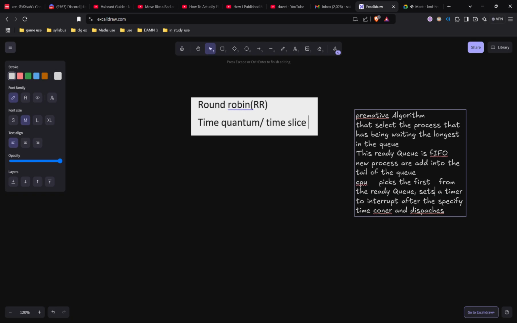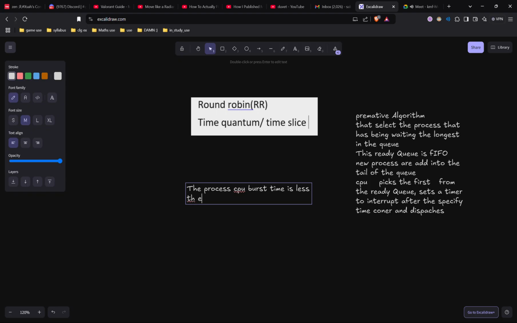Number one, the process's CPU burst is less than the time quantum, or time slice. Like supposing your paper gets over before 3 hours, so you are free to go out by your own will.